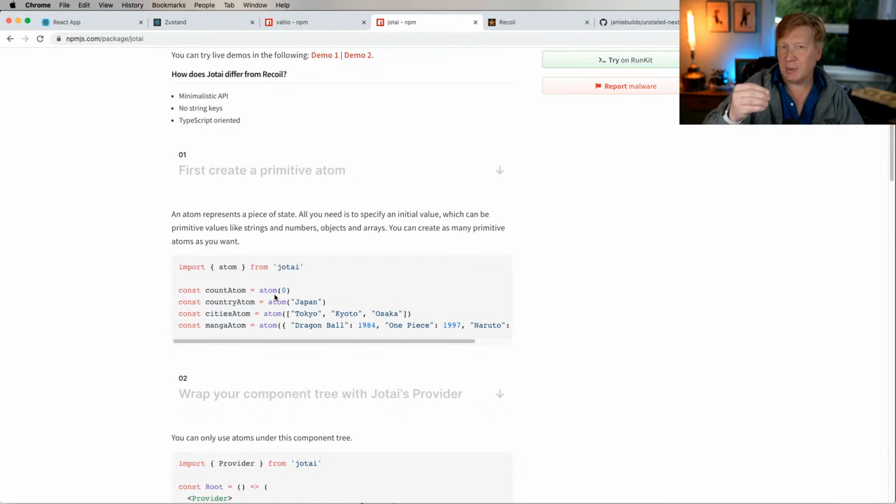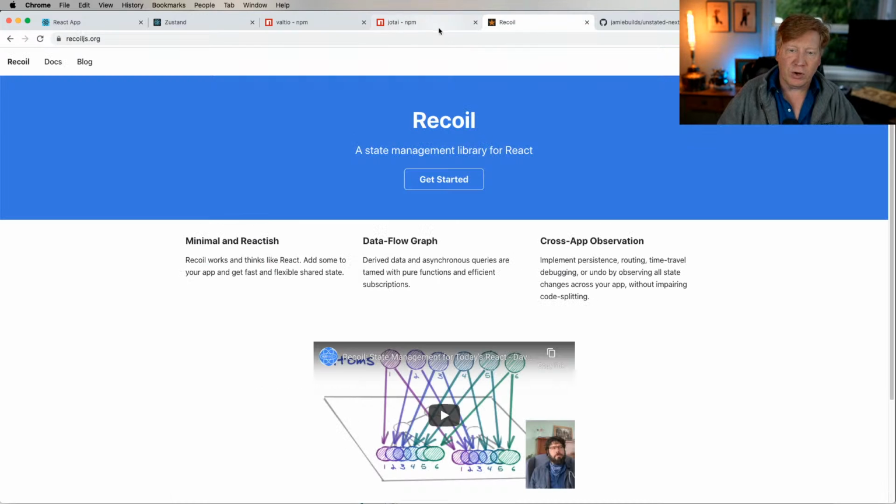and then just depend on those atoms. So if you've got a useState in one spot and you're like, oh, I just need that to be global, this is actually a really nice way to get there. And you can do these really cool things where you have pieces of these atoms depend on each other, and so you can create a network of atoms that provides the views on the data that you want. So it's actually kind of cool. Anyway, both Jotai and Recoil have that similar sort of surface area.